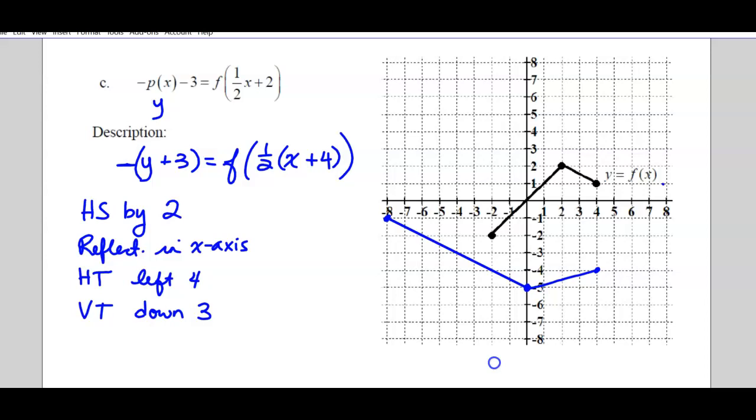Again, check it out. Here, from -8 to +4, that's 12 units. To start, it was from -2 to 4, it was 6. Okay, so that makes sense. Horizontally stretched by 2. This vertically was 4, and this vertically is still 4. No vertical stretch, so that makes sense. It was opening down to start, now it's opening up because it's a reflection on the x-axis. So that makes sense.